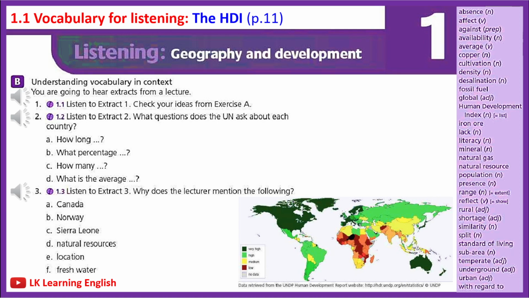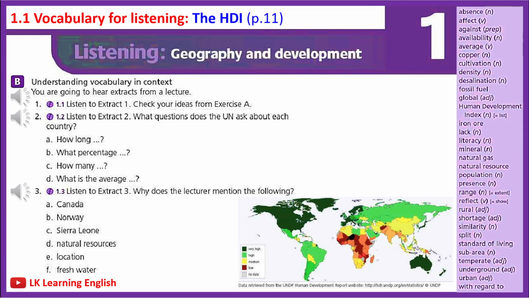Now the second question, what percentage of people can read and write? In other words, what is the level of literacy in the country? Here in the UK, the literacy rate is 99%. In Afghanistan, however, it is only 28% of the population. Our third question is linked to the second question about literacy. How many years of education do children receive? The important thing here is the enrollment rate at each level. What percentage of children complete primary, secondary, and tertiary education?